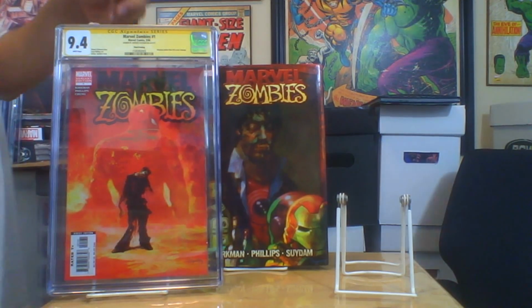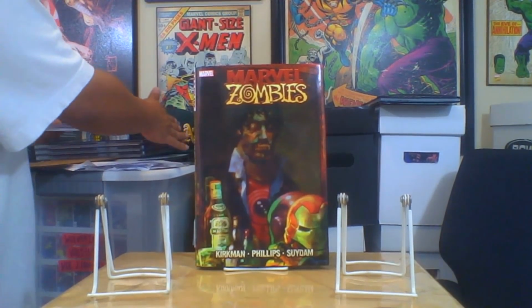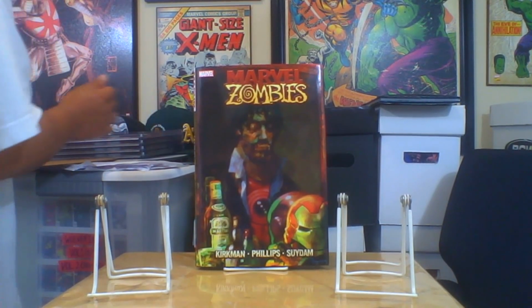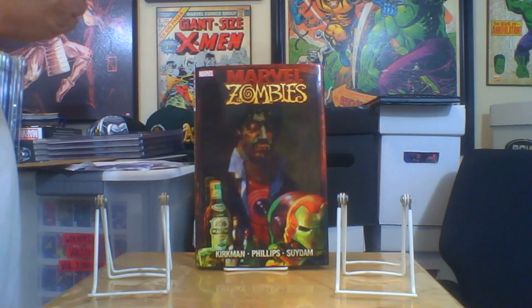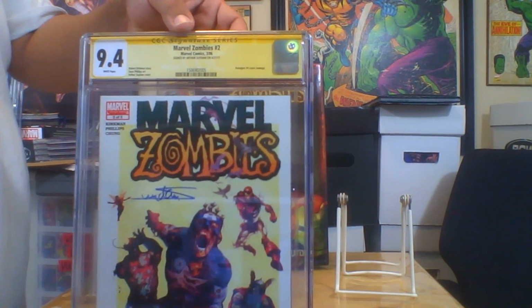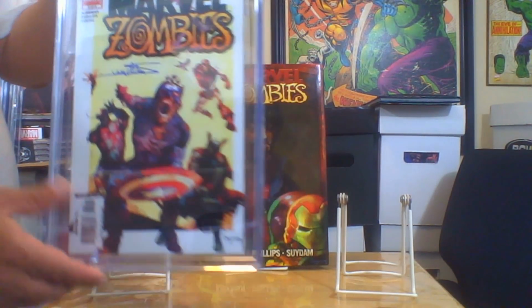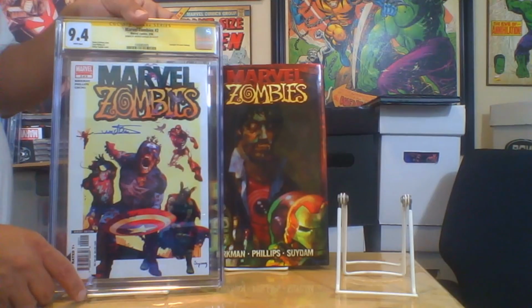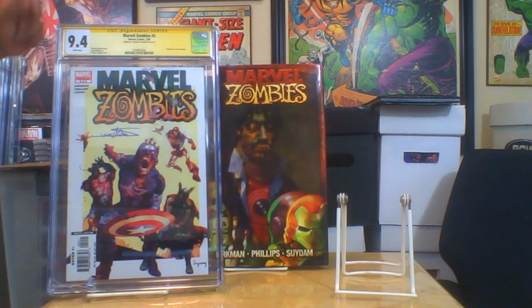Next, for some reason, like I said, it was multiple prints. It was multiple print ones and variant covers for this series. The only one that had a single printing was #2. Marvel Zombies #2 came back at a 9.4. I got Arthur Suydam to sign it right there, and that one is actually a cover swipe of Avengers #4.